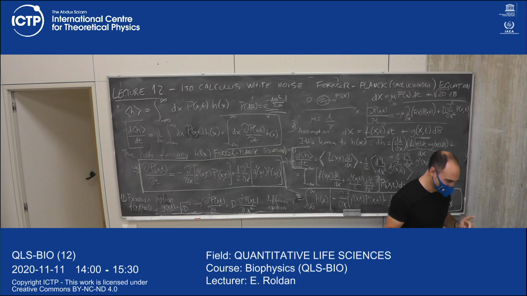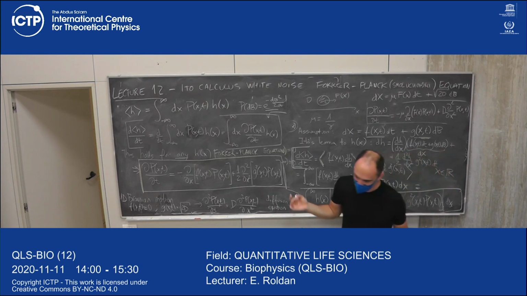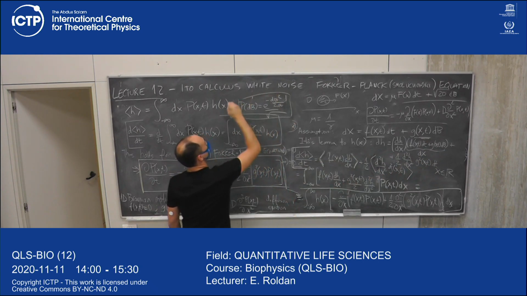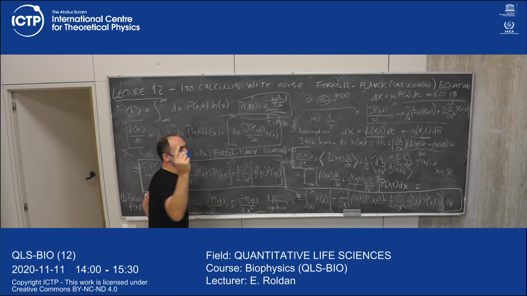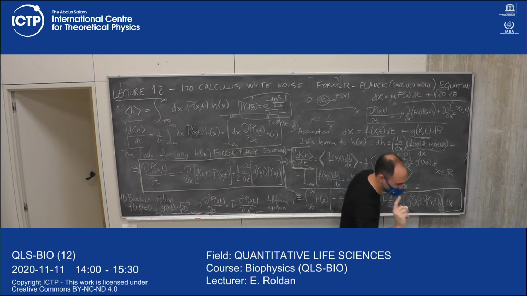Yes? Okay. Please say, because if not, I don't hear. I don't see you here. So say yes, clear. Okay, this was the distribution of dB. But xi is dB over dt. So dt is not stochastic. So the distribution of xi is the same as the distribution of dB at the end.